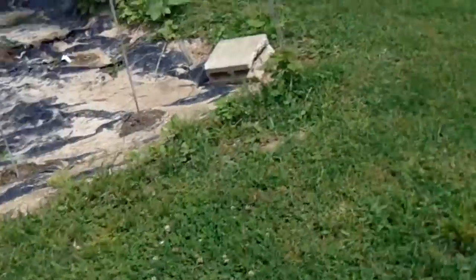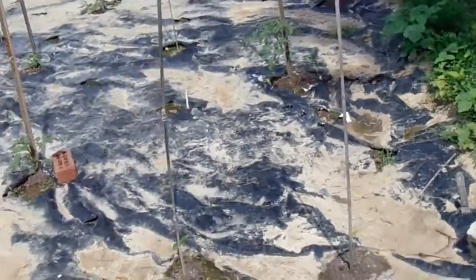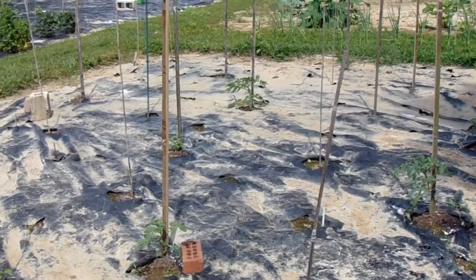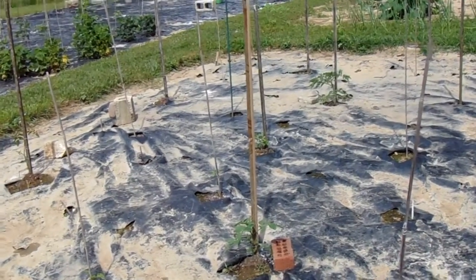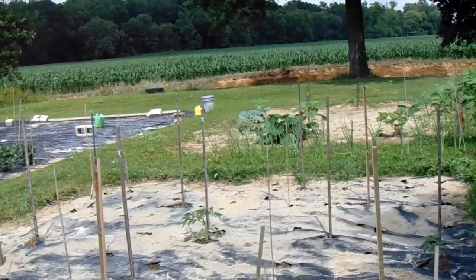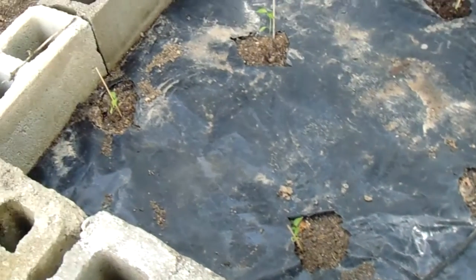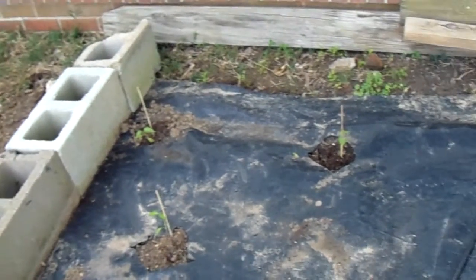Lettuce and broccoli grow better when it's like February — you're planting it at the end of February while it's cold, and then by the end of April going into May you should have your lettuce and broccoli. We didn't do that, we did it really late. So I'm hoping those broccoli will come out. Same thing with the lettuce we got planted in the house — there's a bunch of them but they're all small in those little plastic cells. I got five jalapeño pepper plants right here. Everything in that garden that we ever have is from a seed — we don't buy plants and put them out. We did it once before, which was a mistake.